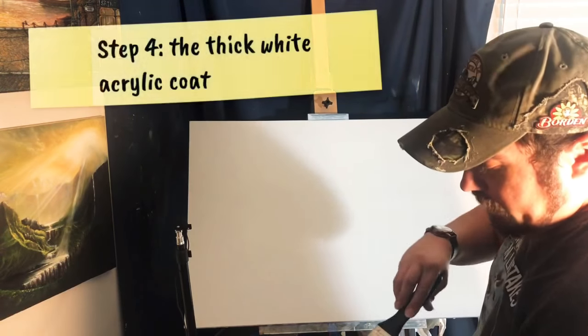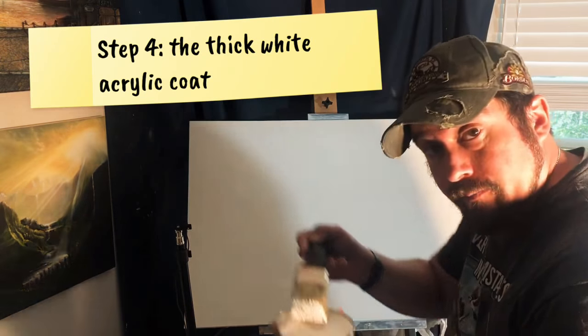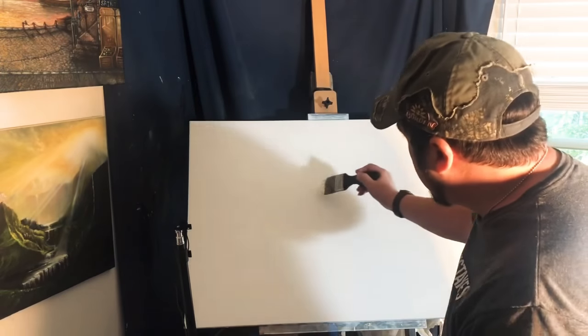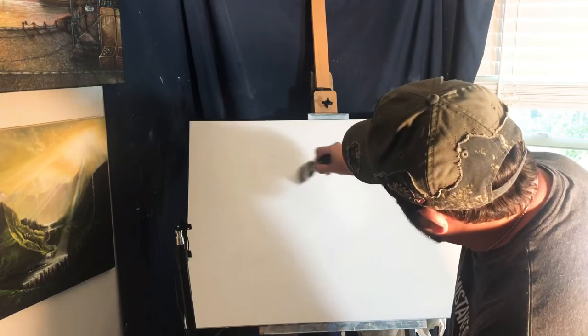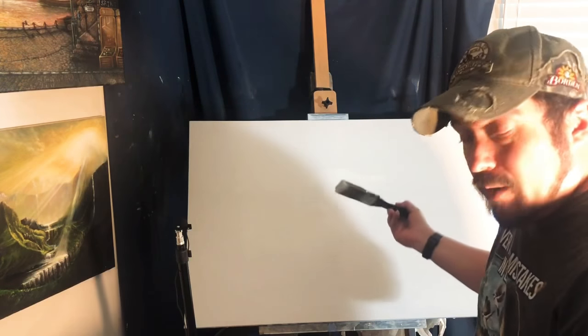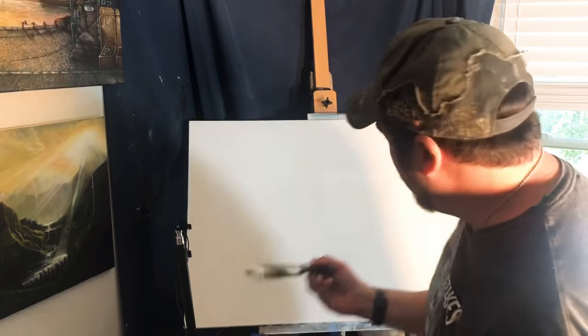So I have the thicker, full on acrylic paint now that the whitewash is dried. This is your thickest application. So I'm just going to be using smooth strokes and applying the white acrylic on as evenly as I can. No dilution, straight up from the bottle.